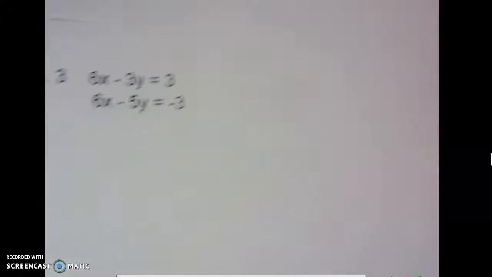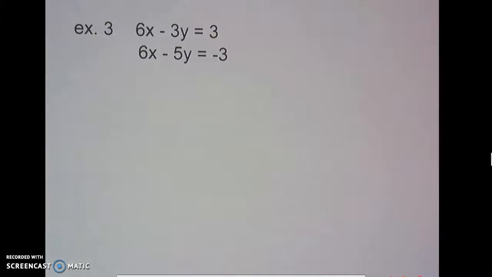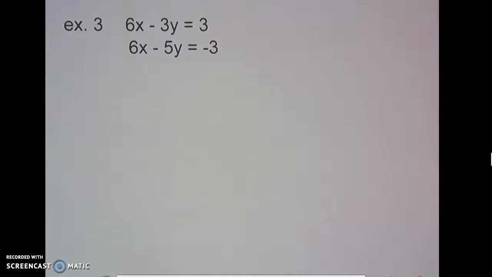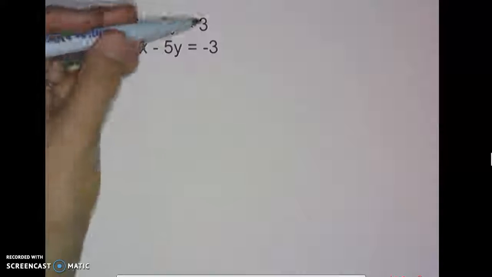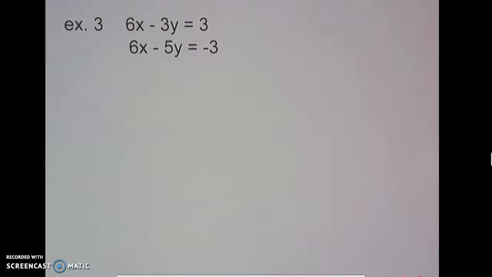in Desmos. All right, next one, 6x minus 3y equals 3 and 6x minus 5y equals -3. All right, so in this process, variables are lined up, numbers are lined up, we're good to go. We're looking, does one of the variables have the same coefficient, one positive, one negative? So if I look at the x's, those are both a positive 6. They are the same number, but they're not opposites of each other. So how are we going to make them be opposites?